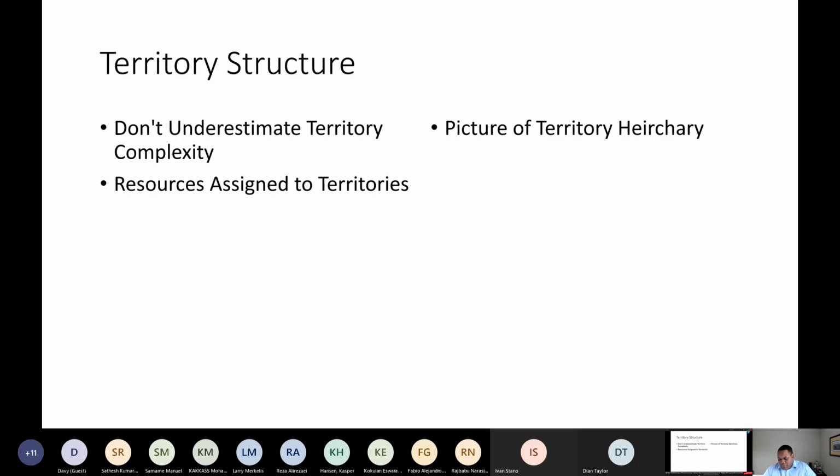When your territory structure is complex, I'm afraid to use the word overly complex, but why not? When your territory structure is overly complex, it just causes problems. RSO won't necessarily work with it. Resource scheduling becomes very, very complicated. You want to make sure you have a well-defined resource structure, and don't be afraid to say, hey, there may be some change management involved when going on site and analyzing these factors and trying to address it. There may be some changes. So don't be afraid, that can be a common thing that you see when designing and building at scale.